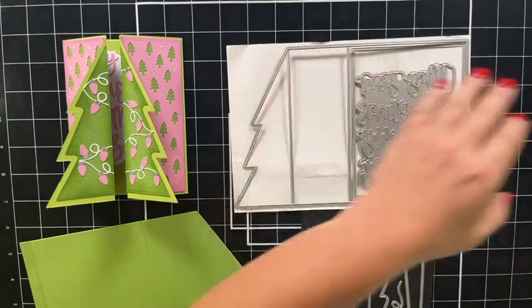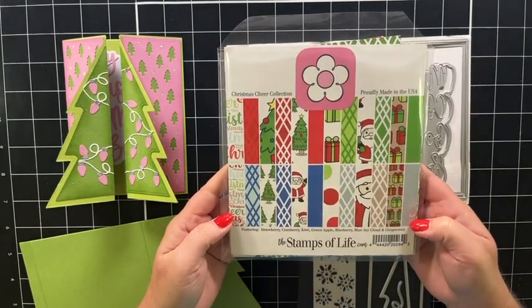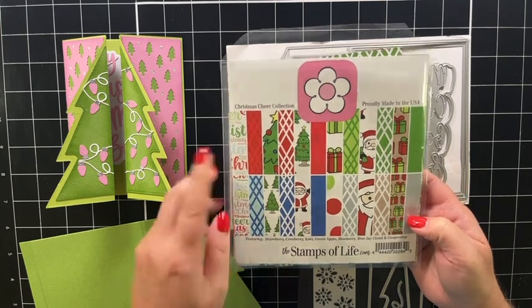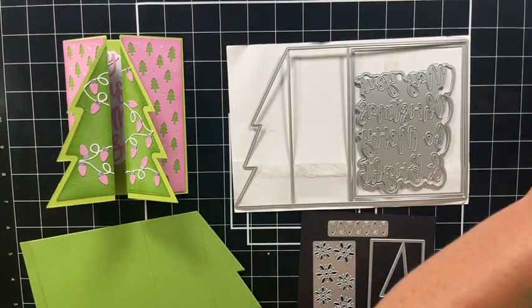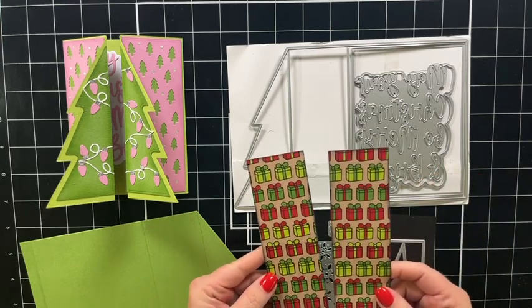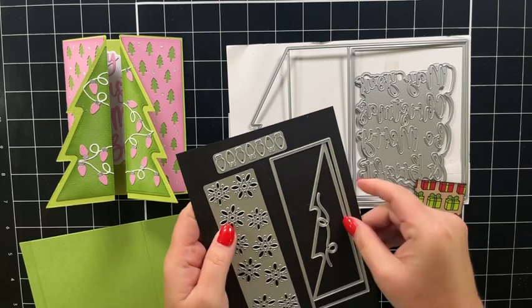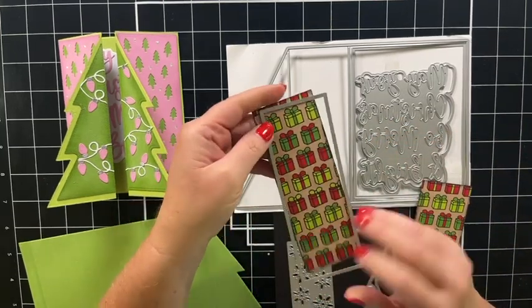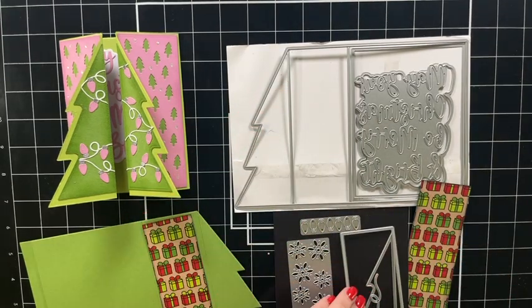And then I've used a little bit of the paper from the Stamps of Life Card Kit Club. This is from the September Card Kit Club, the Christmas Cheer Collection. And I've already cut a couple panels. I've used this layering die here. So this die right here, let me take this off so you can see it. And I've cut two of those. So I've cut two panels.